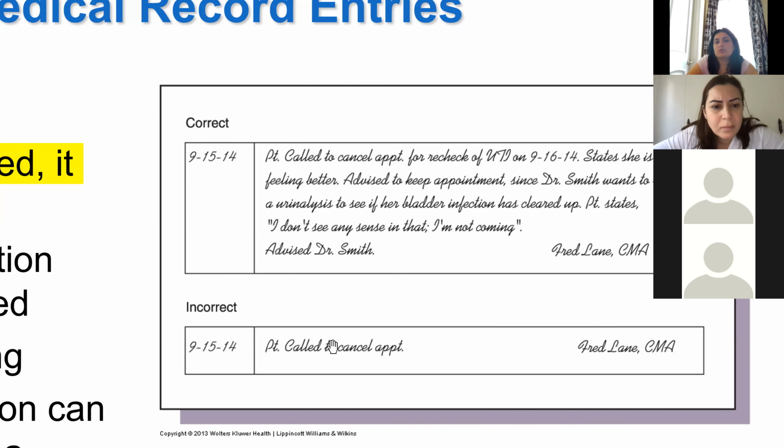You can write this. It's not false, it's correct information. But if you document, patient called to cancel appointment for recheck of urinary tract infection on this date, states she is feeling better. We advised to keep the appointment as the doctor wants to repeat the urine analysis to see if her bladder infection has cleared up. Patient states, I don't see any sense in that, I'm not coming.